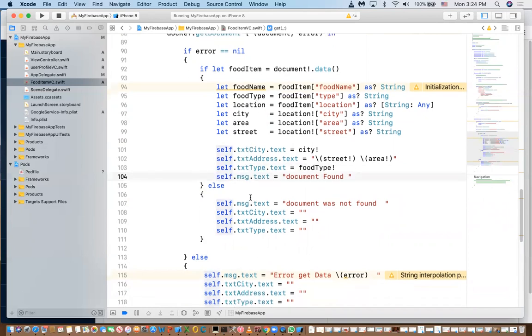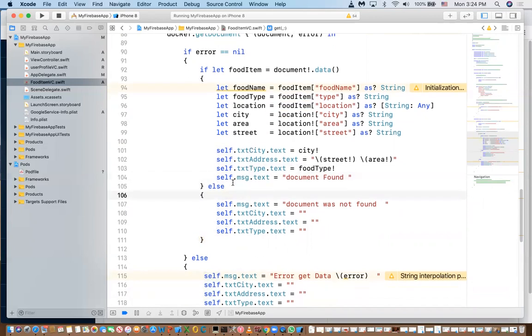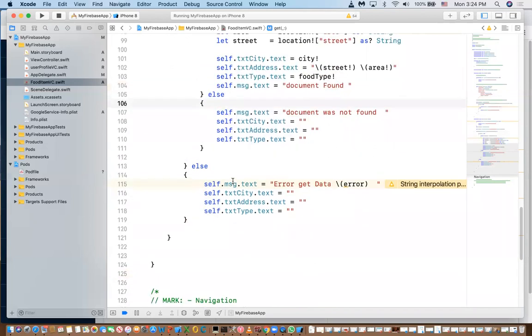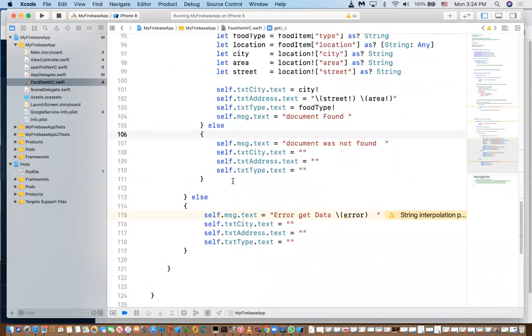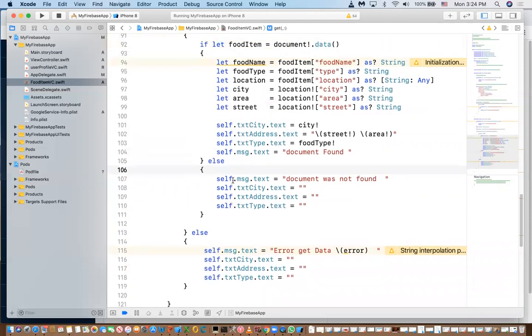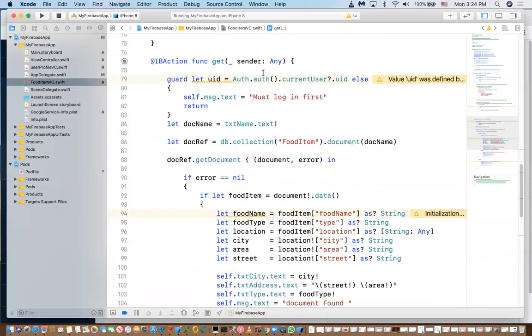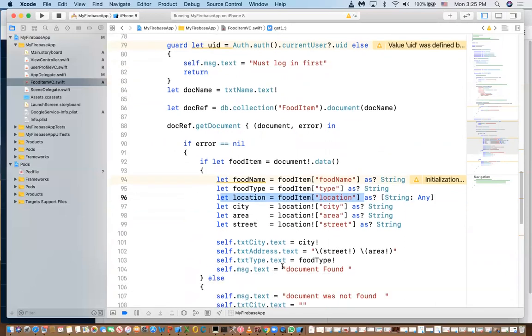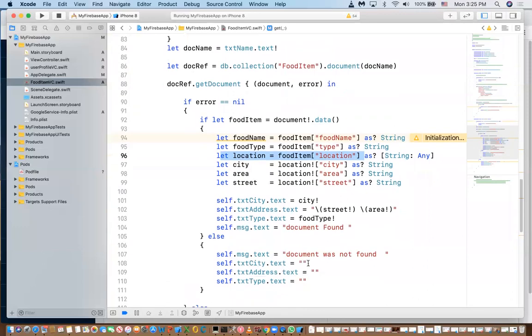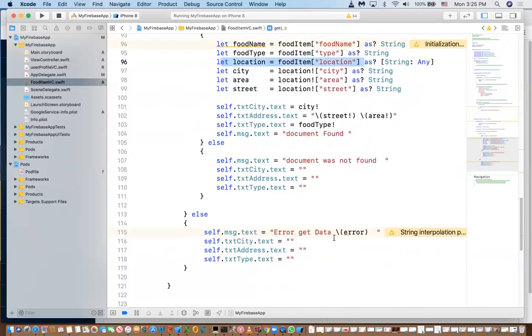So that is that part, that part, and then, yes. Okay. All right, so to recap, basically, we have a multiple level object. You get the objects like we've done before, but for the nested object, you convert it to an array, and then you get the elements from that object, and then you display it. If you didn't find the document, you print document not found. If you found an error, you print an error.